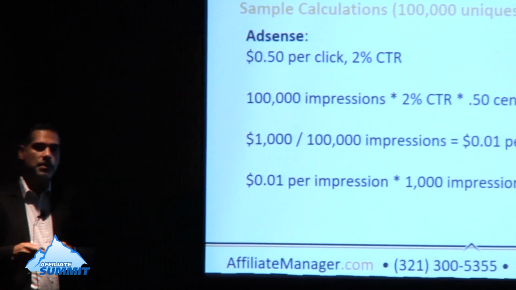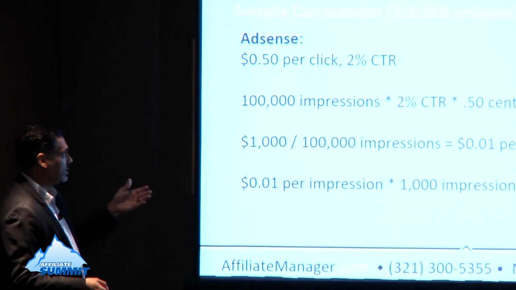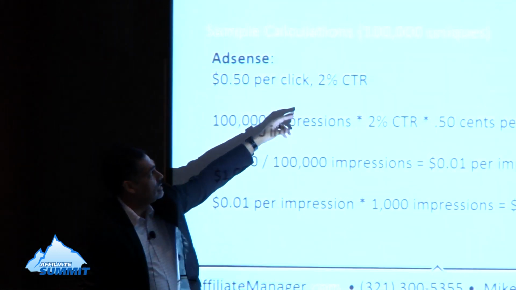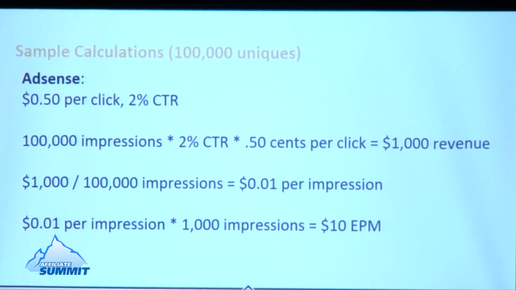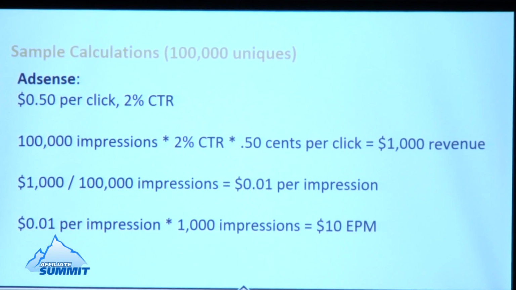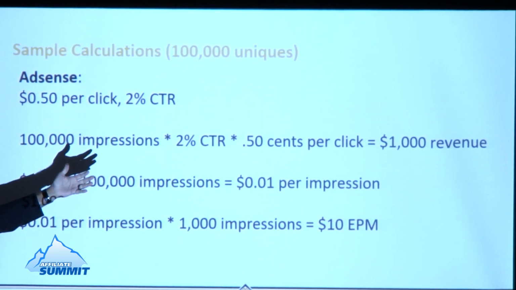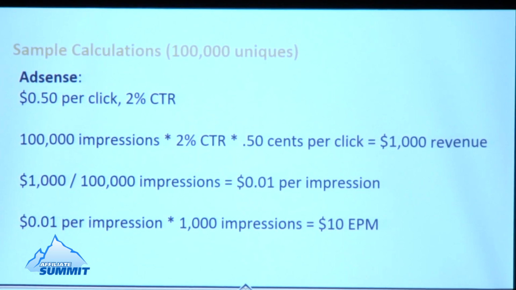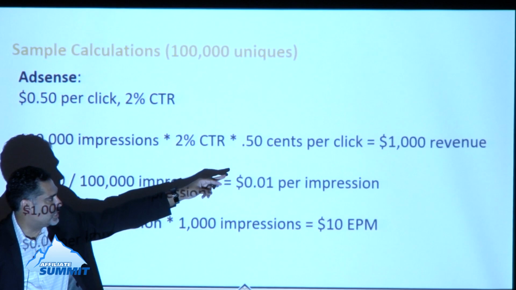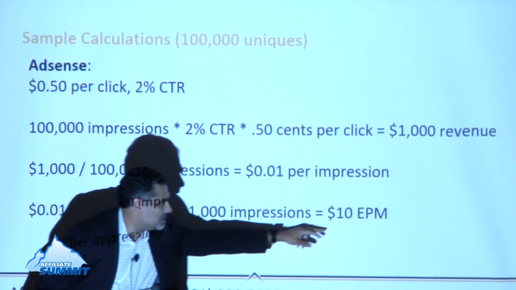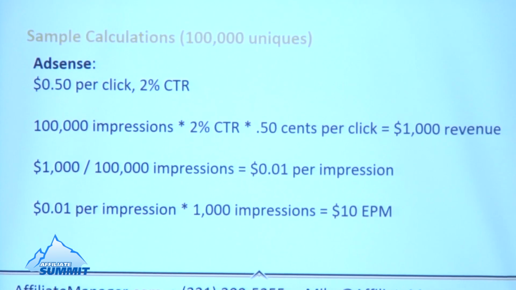All right, AdSense. Now we're getting a little bit more complicated, right? We're adding in a second metric, which is the per click, and the click-through rate, right? So what do I mean by click-through rate? If we have 1,000 impressions on the site, and we have a 2% click-through rate, that means 20 people actually clicked on those ads. Does that make sense? Okay. So going through those calculations again, we have to add click-through rate in there, and the earnings per click, $1,000 per revenue, ends up being a $10 EPM. Okay? Easy, right? Sort of.